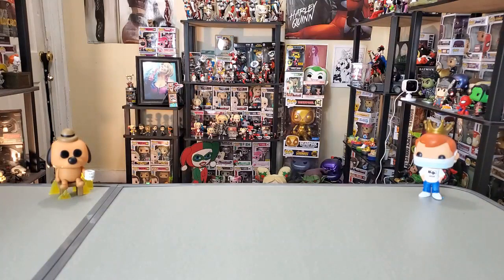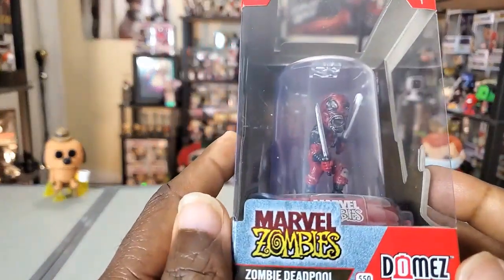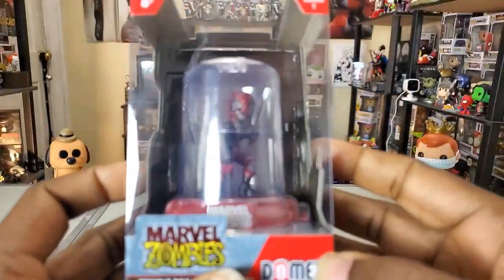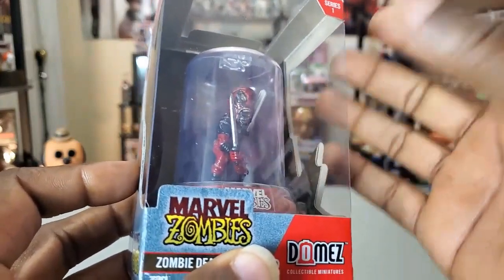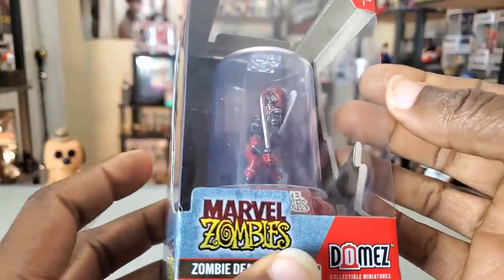And I'm going to go ahead and get into a Marvel haul here. Now, the last item I picked up is actually the first item I want to share with you all. This is a Dome here, and this is the Marvel Zombies Deadpool. And I decided to pick this up because I do have, I think maybe at least two others. I know I have Hulk and Thanos. Oh, I got Wolverine as well. So yeah, this is my fourth one of these.